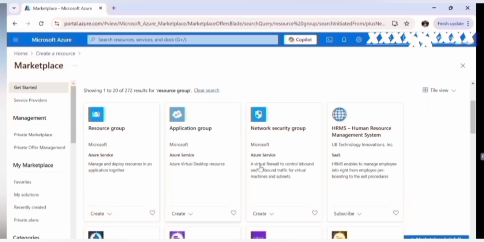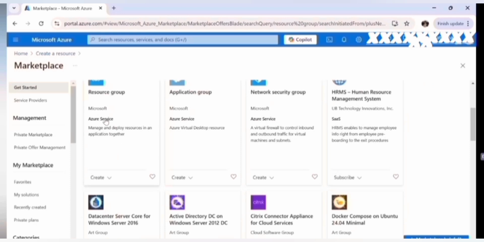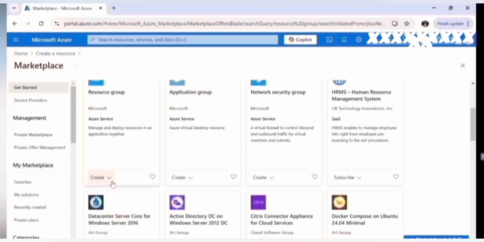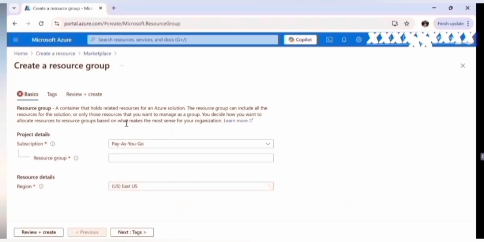It can be first, it can be fourth, it depends, but normally I have seen that whenever I search for resource group, it appears first. So you have to click on create, and then click on resource group. Once you do that, this page will come.